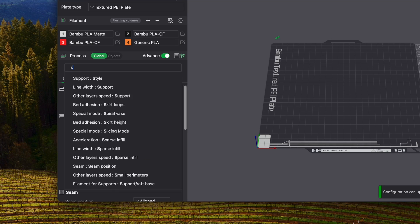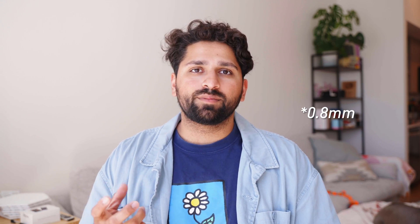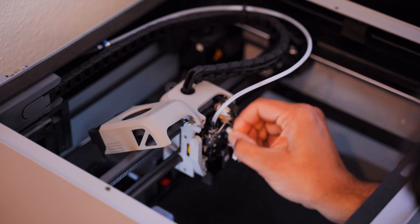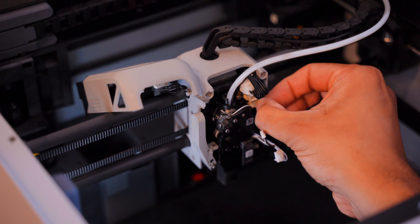The last upgrade I want to do is going from a 0.4mm nozzle to a 0.6mm nozzle. This isn't really to increase speed — the X1 prints fast enough and I can't even get a print to finish on ludicrous mode — it's more for vase mode prints. I find the 0.4mm stuff is just a little bit flimsy, so I want to add more strength with a 0.6mm layer. I went with the whole hot end assembly rather than just a nozzle so I can switch back and forth quickly. It was a super quick install — less than five minutes — just two screws and three plugs before dropping in the new setup.